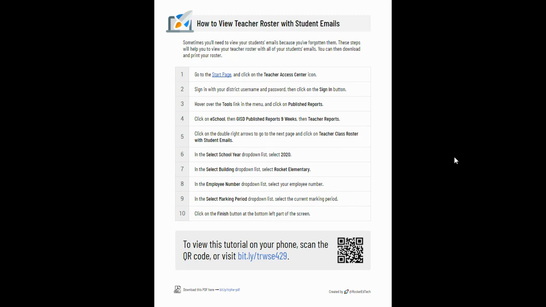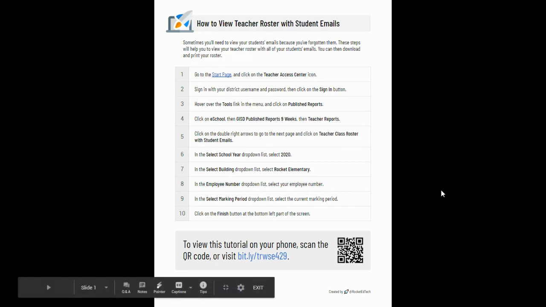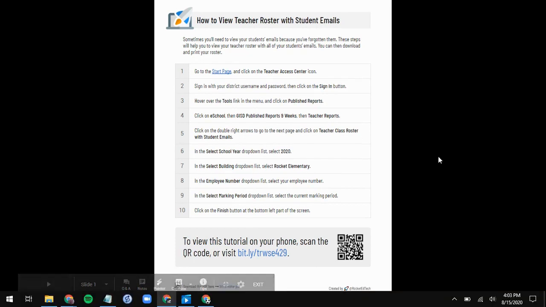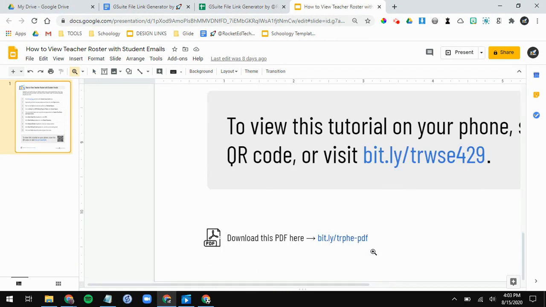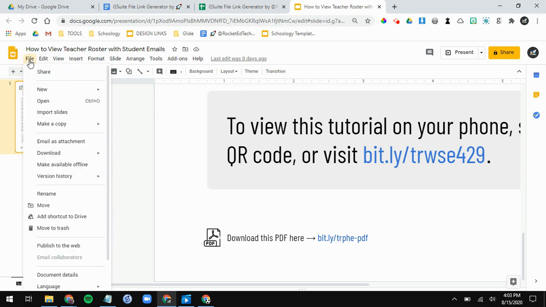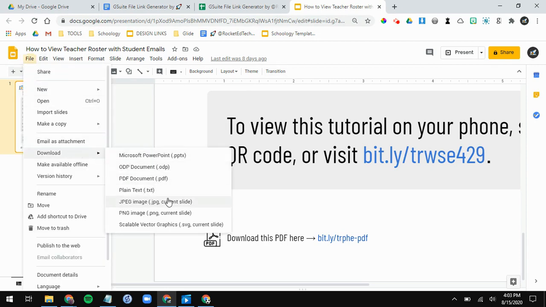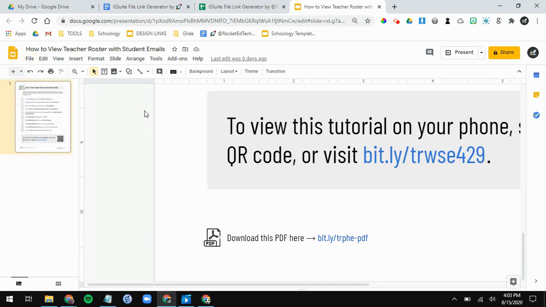So if you look at the bottom left, it's covering it up right now, but let me see if I can come out of this and then I'll magnify it. This link right here is a link to the PDF download file link, if that makes sense. It's as if they're going into this file and clicking on File, Download, and then PDF, except without having access to this.